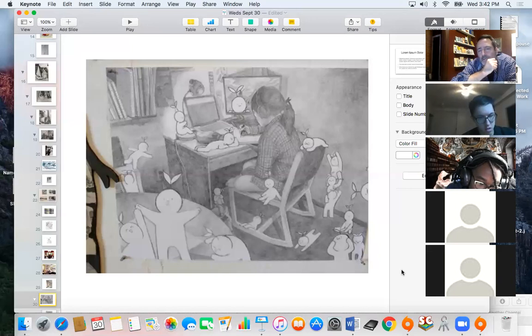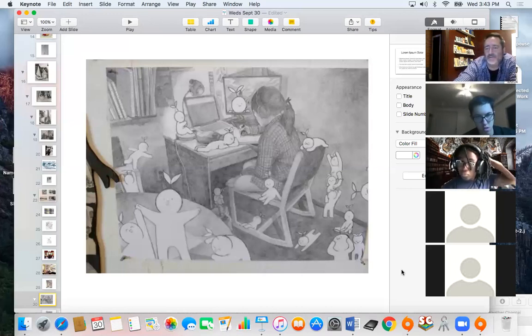So with some reference photos taken of themselves and their little corner of the world where they work, and then the addition of some invented elements, which are the little characters, probably influenced by animation, I'm guessing, this drawing came.